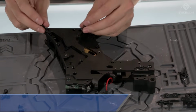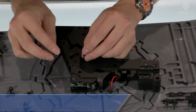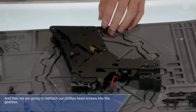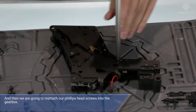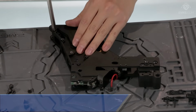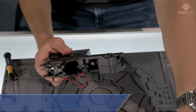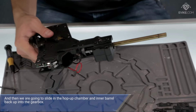Screw, screw. Screw, screw. And then we are going to reattach our Phillips head screws into the gearbox. Let's do the barrel first. And then we're going to slide the hop-up chamber and inner barrel back up into the gearbox.